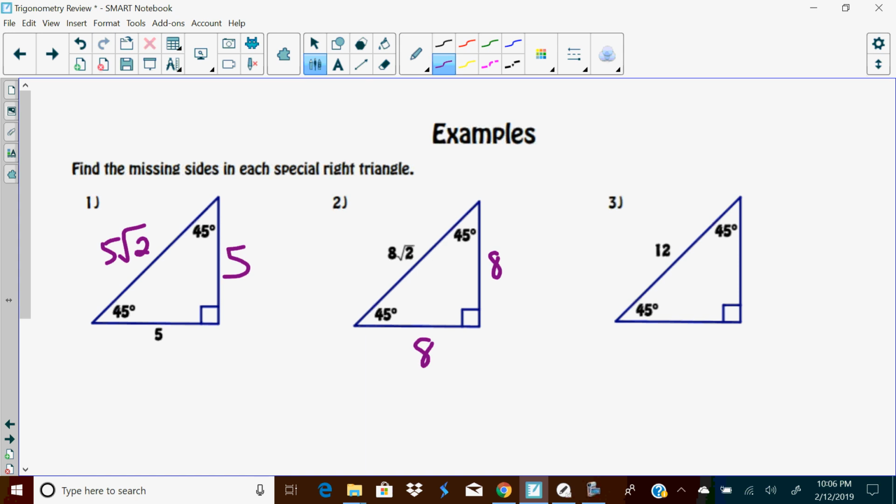And this one's a little different because the answer is 12, which means that I had to multiply a square root times a square root to get it. So I know the square root of 2 times the square root of 2 is going to be 2. So 2 times what is going to give me 12? And it turns out it's 6. So that I know that this is 6 the square root of 2, and this is 6 the square root of 2, because this is always x times the square root of 2. So if this is x times the square root of 2, that's going to give me 12. Because 6 times the square root of 2 times the square root of 2 is really just 6 times 2, which gave me 12.